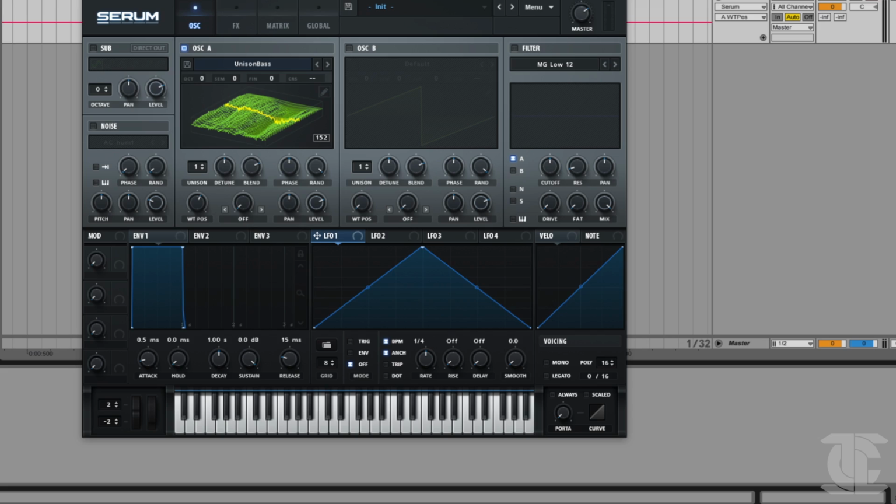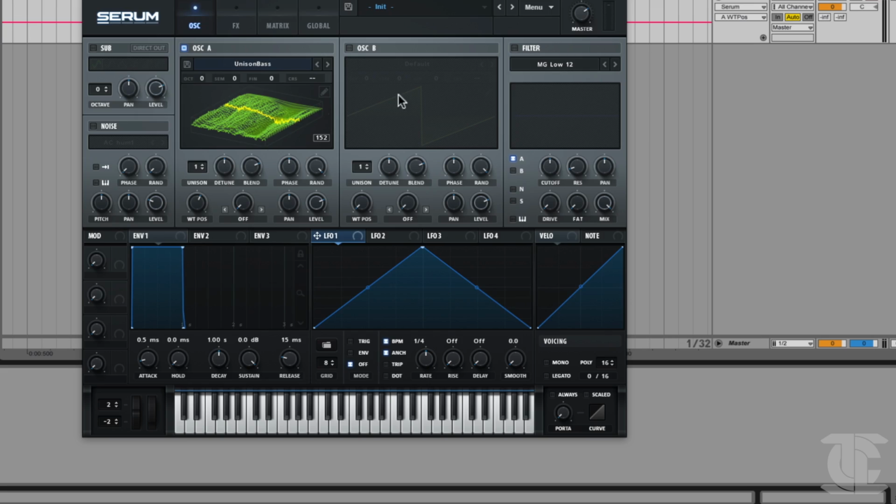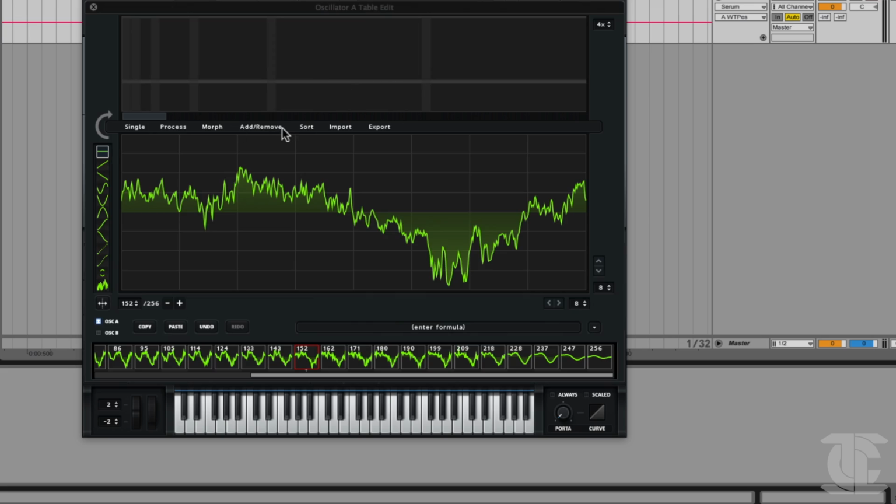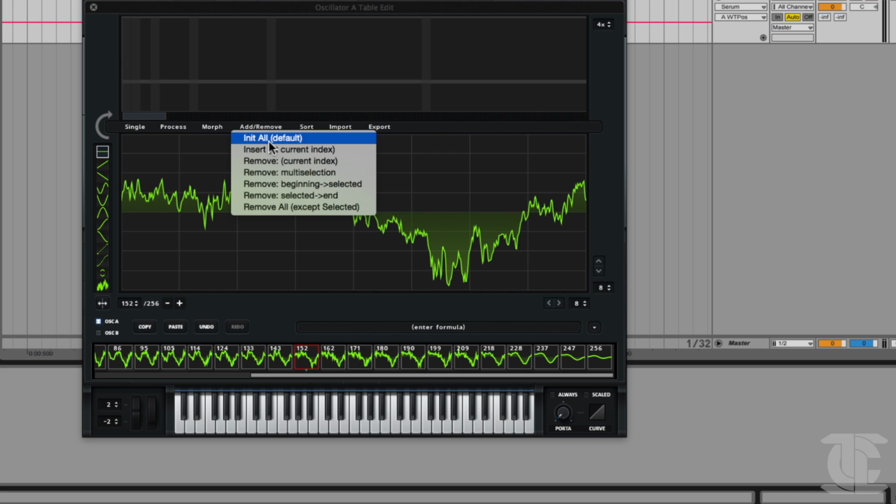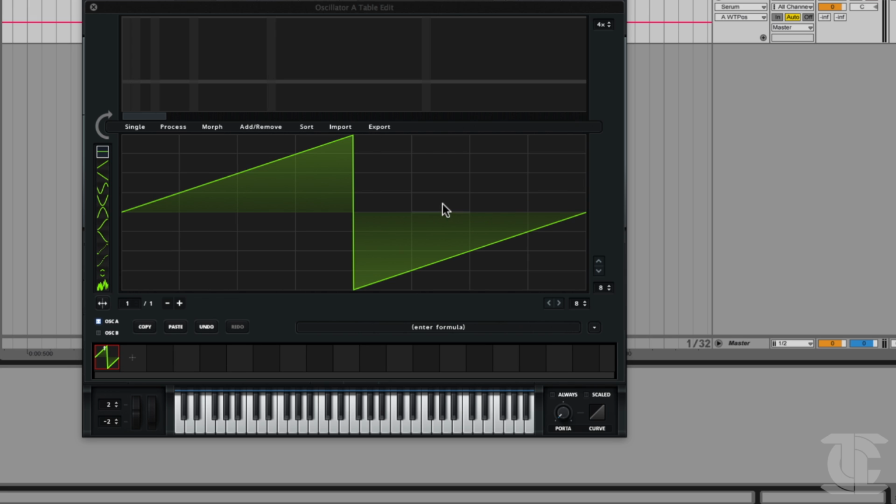Cool. What if you don't want to drag in a waveform and you would like to experiment, just draw your own waveforms, or how would we go about doing that in Serum? Yeah, it's really easy. I'll just go back to init here, which we can do under add, remove, init all. Okay. We're back to this default saw wave. And what we can do here is we can just draw with the mouse on this waveform area. We have these tools down the left. Nice. And these tools allow us to select a different shape.